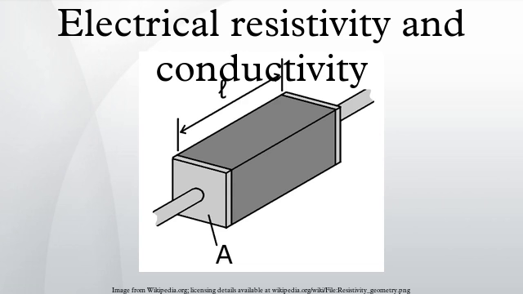Impeditivity is the sum of a real component, the resistivity, and an imaginary component, the reactivity. The magnitude of impeditivity is the square root of the sum of squares of the magnitudes of resistivity and reactivity. Conversely, in such cases the conductivity must be expressed as a complex number called the admittivity. Admittivity is the sum of a real component called the conductivity and an imaginary component called the susceptivity.